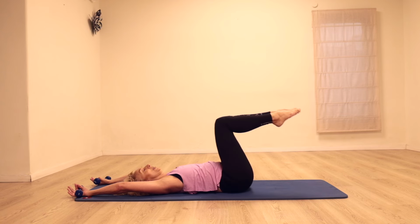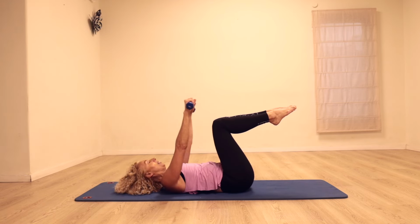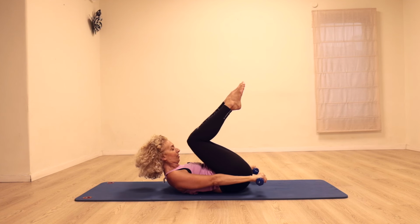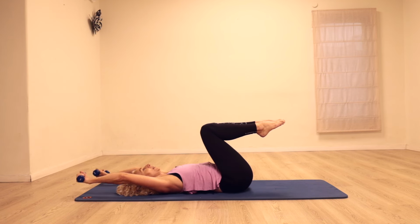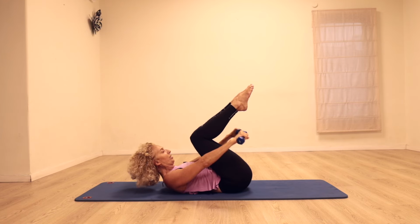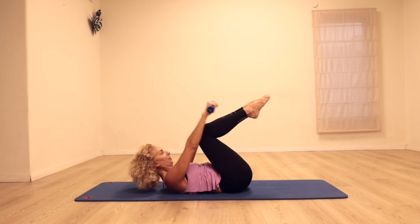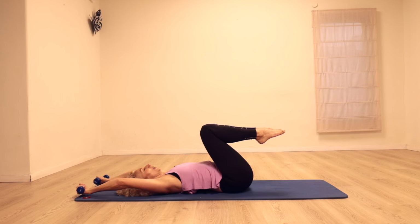So I'm going to bring the knees in, reach the arms up, and as we exhale, lift the head and shoulders up so the knees and the forehead come closer together. Pull the stomach in even more, and then arms back. Again, exhale, stomach in. Use the stomach to bring the knees to the forehead and the forehead to the knees. Reach the arms forwards. And back. One more time.